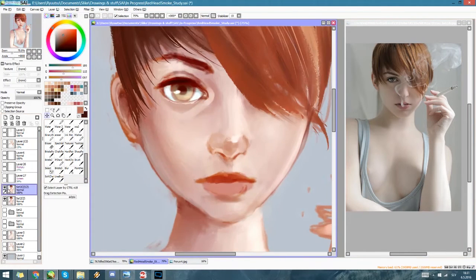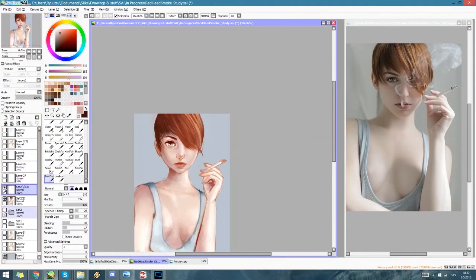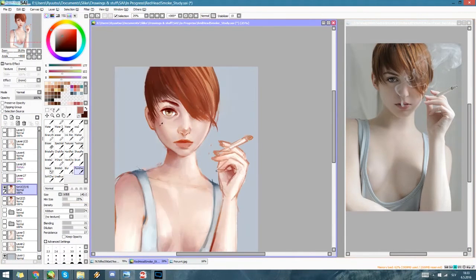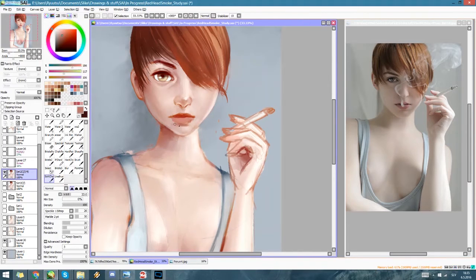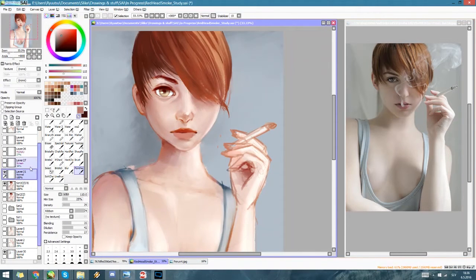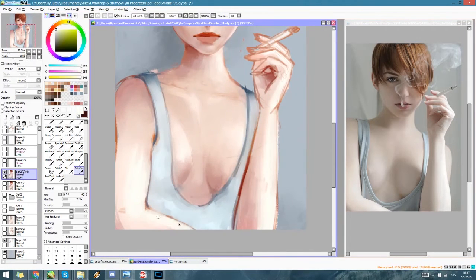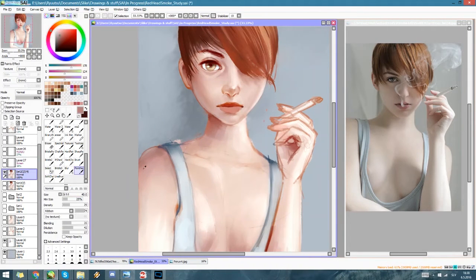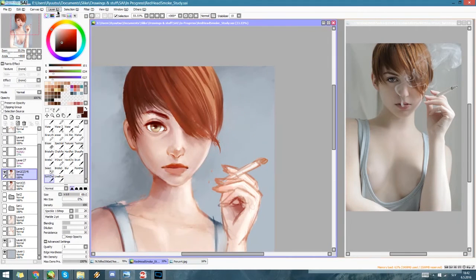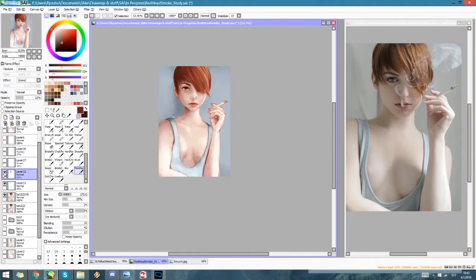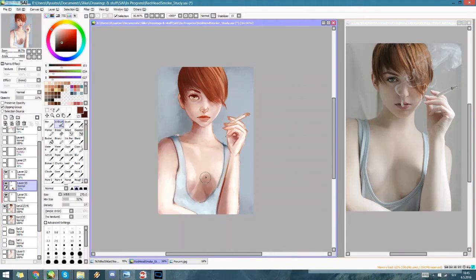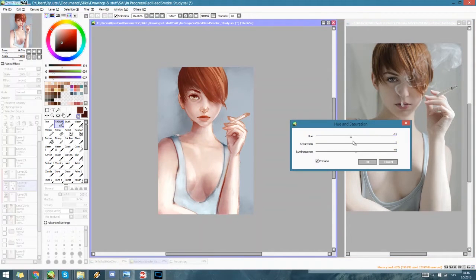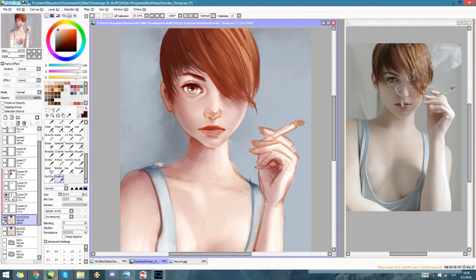I also wanted her eye to squint a little bit more because I felt it was too open and it didn't fit her expression. I ended up changing the background to bluish colors to contrast the reddish and orange tones, and added some more bounce light on the shoulders. One thing I also noticed from the reference was that the figure was not equally lit on the top as on the bottom, so I ended up darkening her face a little bit, ensuring that the light hits the proper places.